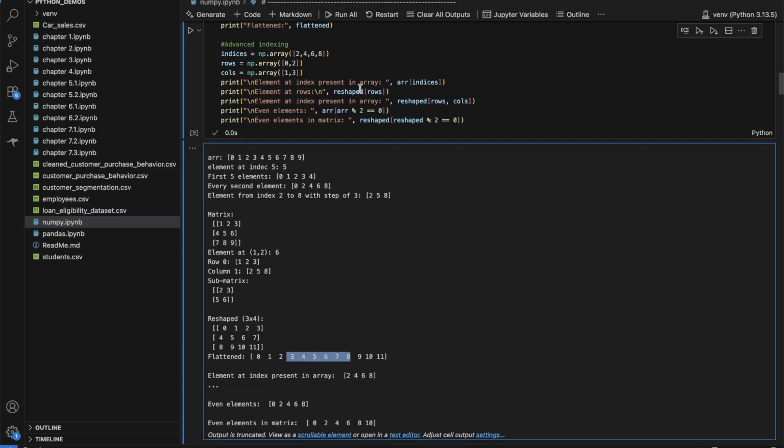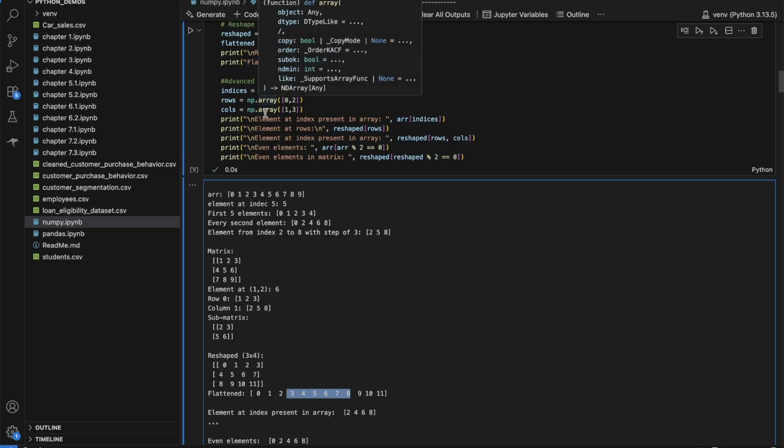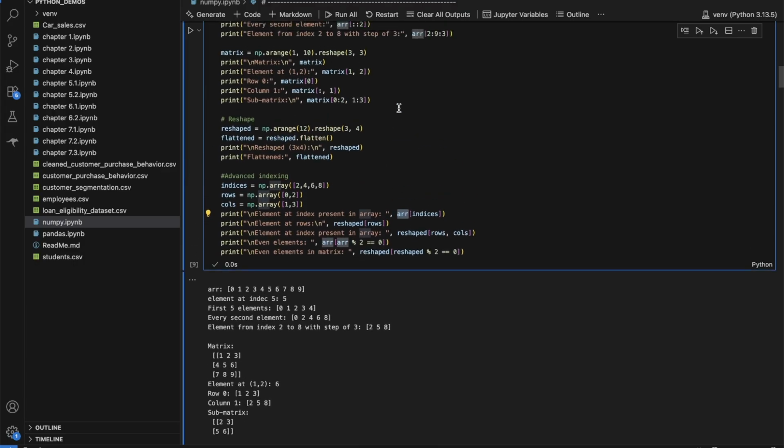Now let's move to indices. Apart from the traditional way of printing the values in a matrix, you can provide an array as well in case of indexes. So let's say you have created an array of 2 4 6 8. It's just simple. I'm creating an array with 4 values, and I'm passing these indexes into the array that I have created here.